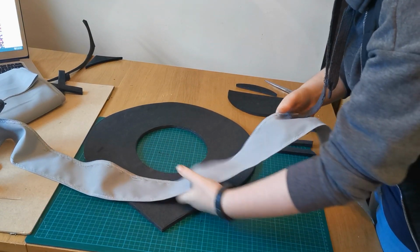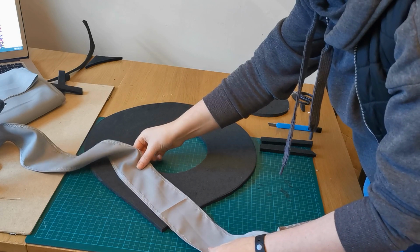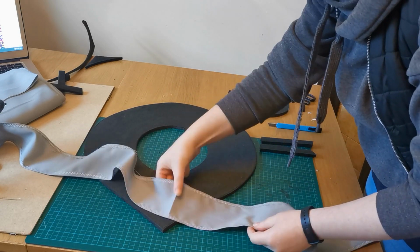Lay this down now, a tiny little bit, well, not really complicated, but there is the center point of the waistband.